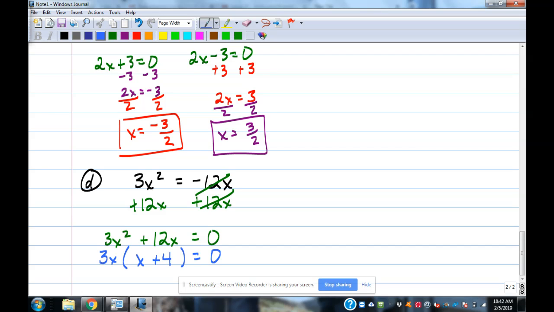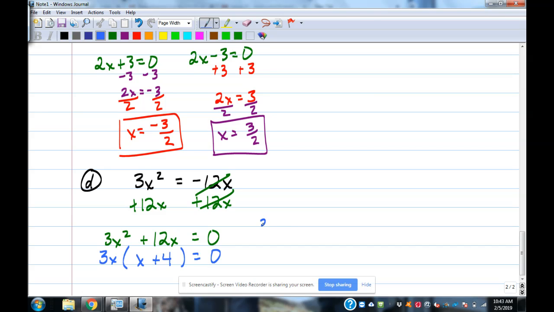No. Always look for those things. If it will factor further, then do it. But this one doesn't, so we're going to take these two factors and set them equal to 0. This 3x, it's got a variable, so it's going to have an answer. If your GCF is just a plain number, then you're not going to have an answer for that one because a plain number never can equal 0, right?